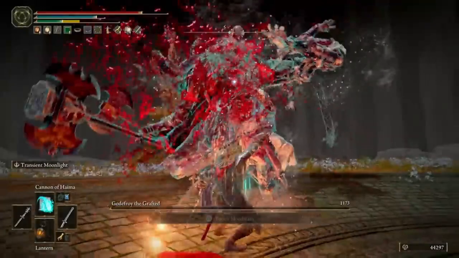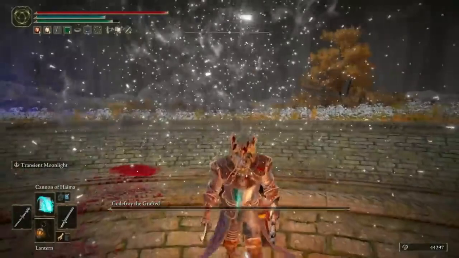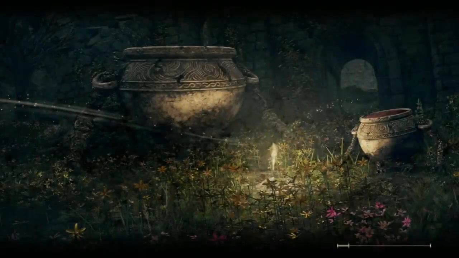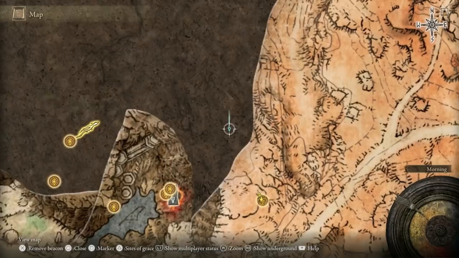And when you do finally take him down, you'll get 26,000 runes and the Godfrey icon. The Godfrey icon is an incredibly awesome talisman that enhances your charged spells and skills. And now that you've felled Godfroy, we'll move on to the next area. Once again, back at the same Site of Grace, we're going to head north and slightly to the west, just where I've placed this marker.